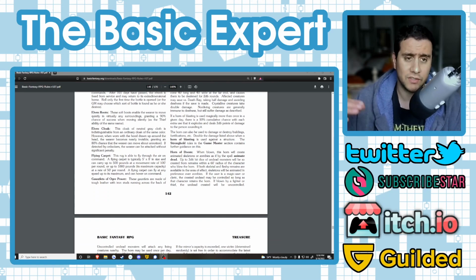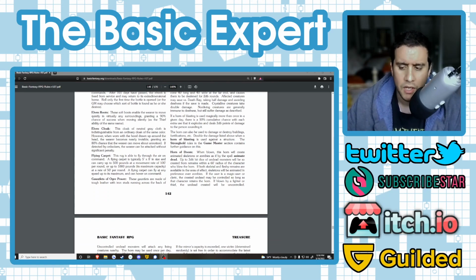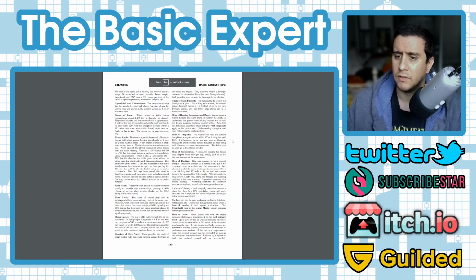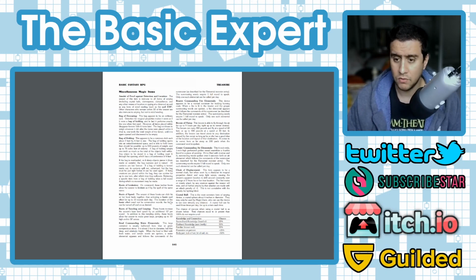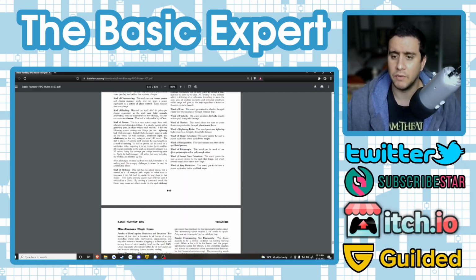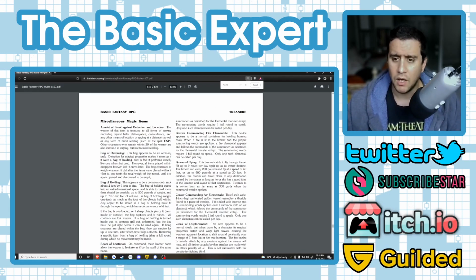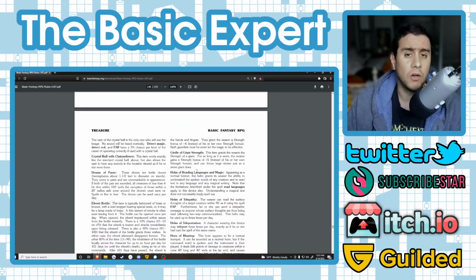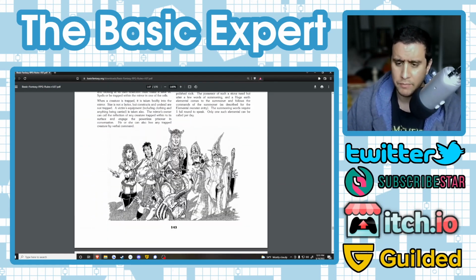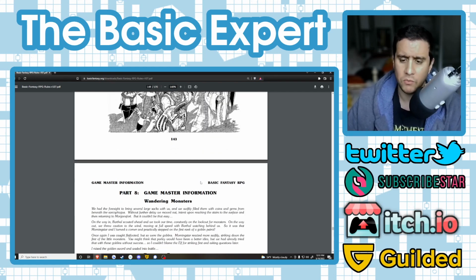And actually, there's another supplement on the Basic Fantasy website that is really useful for creating your own. Let me see if I can... You can't zoom in when you present like that. That's a bummer. You can use it to make your own magic items, homebrew your own magic items if you wish. There's a whole supplement for sentient weapons.